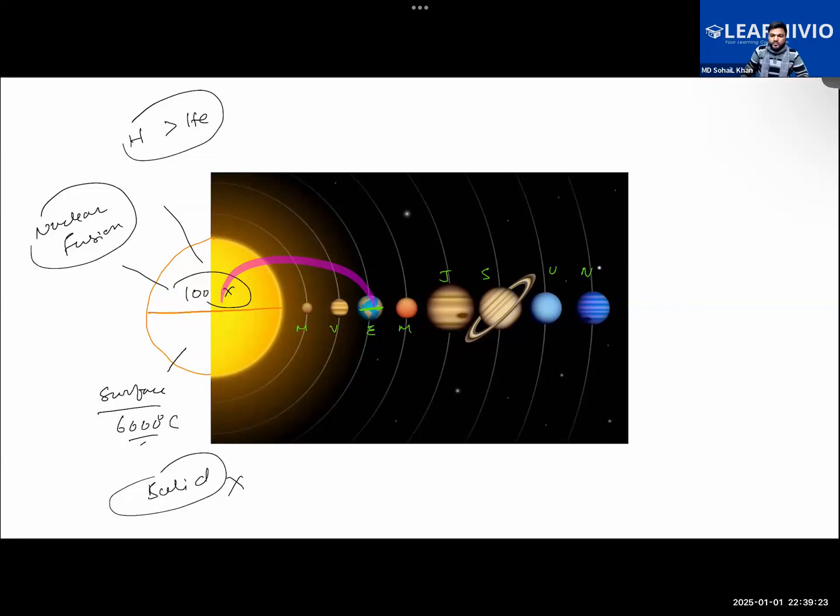In fact, we see that the moon is reflecting the rays of light that fall onto it. So thereby the moon is visible, but the Earth is also visible from space, because Earth is also reflecting some amount of the light that falls on it. And in fact, all the other planets are reflecting the rays of light that fall on them. So hence, they are also visible, but not all of them are visible because they are very, very far away from Earth. That is one thing.